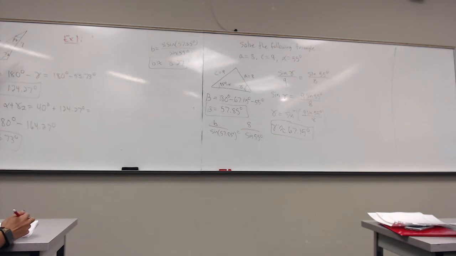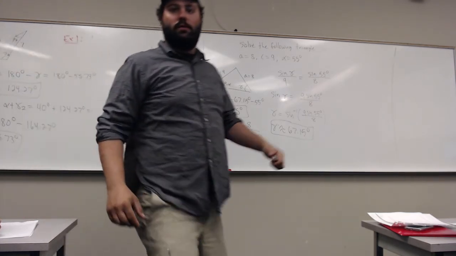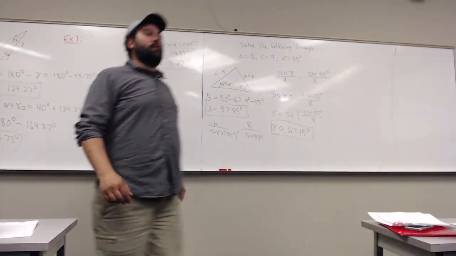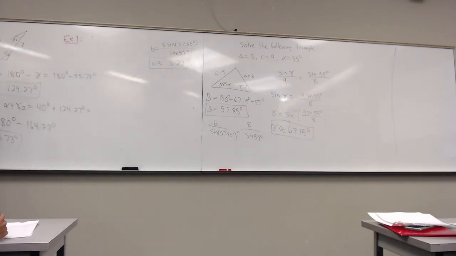Take a look at that quick. Anybody get something different, or is there something I could maybe explain? We got 5 minutes to get the other triangle. Okay, so law of sines to get the angle gamma. Then you can subtract both those angles from 180 to get beta, and then use law of sines one more time to get side B.